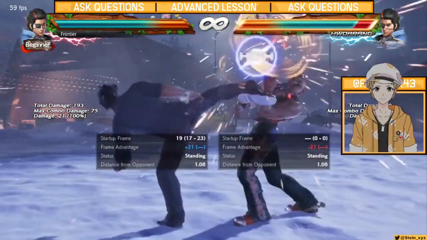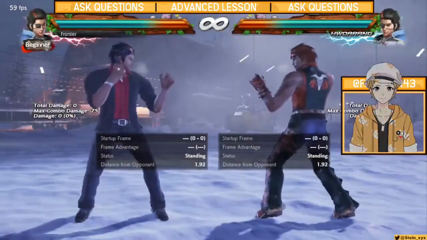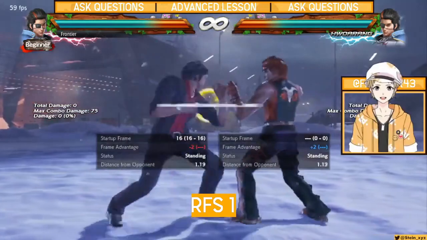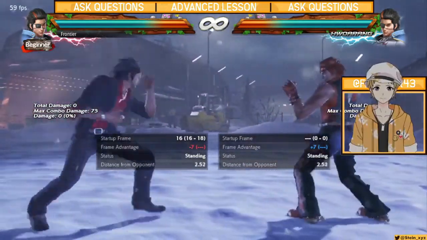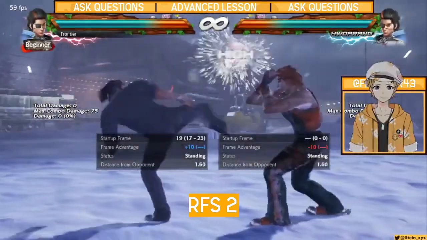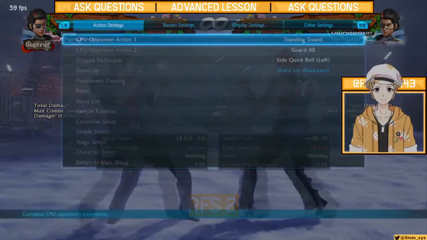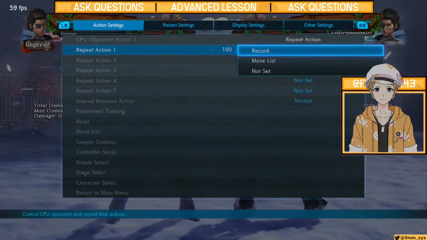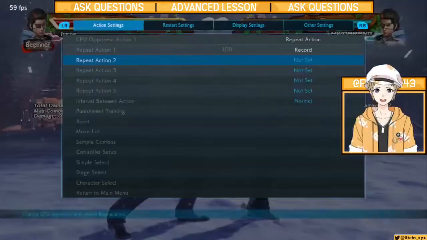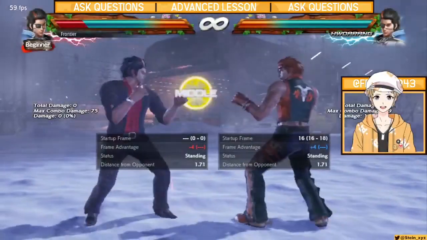Now on block, let's say you get this move to hit. My recommended options for you to use are probably just all mids: RFS DF4, RFS 1, RFS forward 3, and 2 highs: RFS F4, because this move will just never get interrupted, and RFS 2, if you just want to play it safe, like LFS 1. So against all these options on block, we recorded them all here, your opponent cannot challenge them easily.